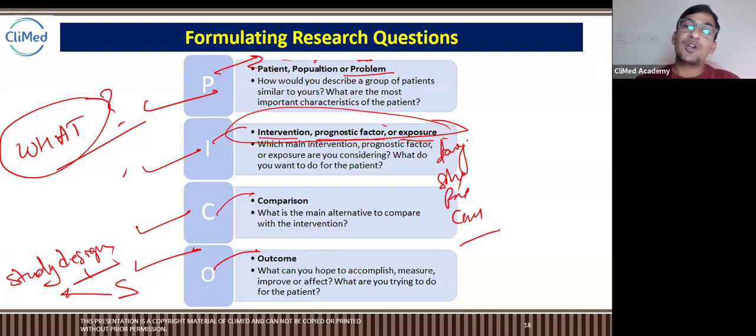And then outcome: what exactly you are looking for. Maybe you are looking for efficacy, the effect of the drug, the effect of the procedure, or prevalence, whatever you are looking for should be under the outcome. And everything will follow a study design, whether cohort studies, case control studies, randomized control trial, or non-randomized control trial. So this goes with study design. The entire process is called the PICOS guidelines for formulating the research question. Now let me tell you with the examples.